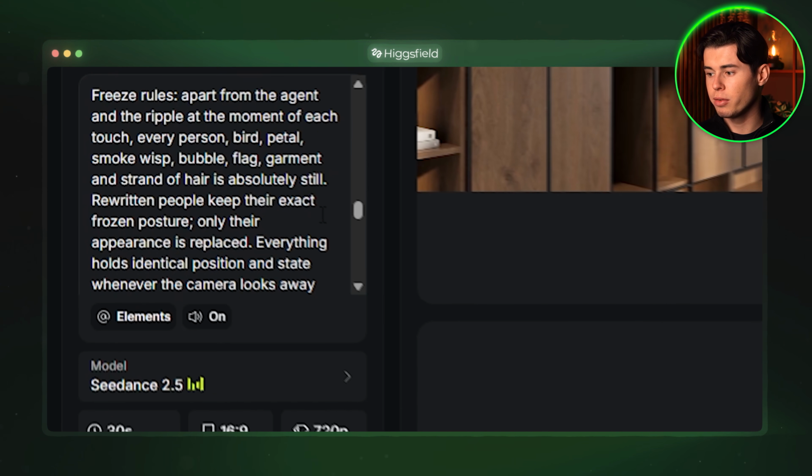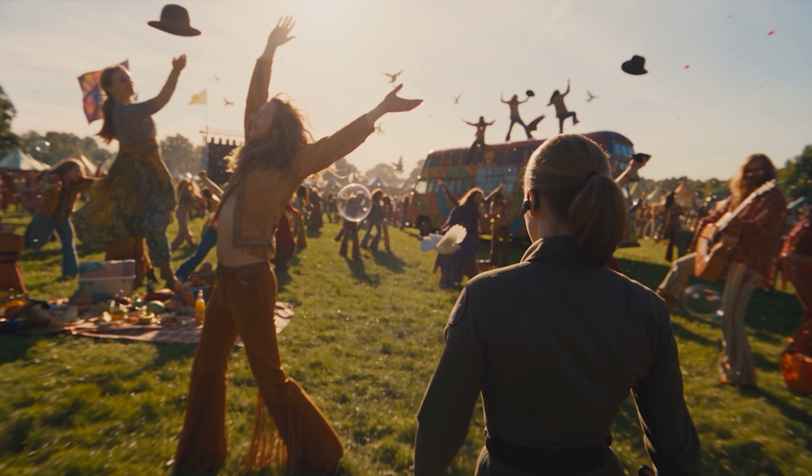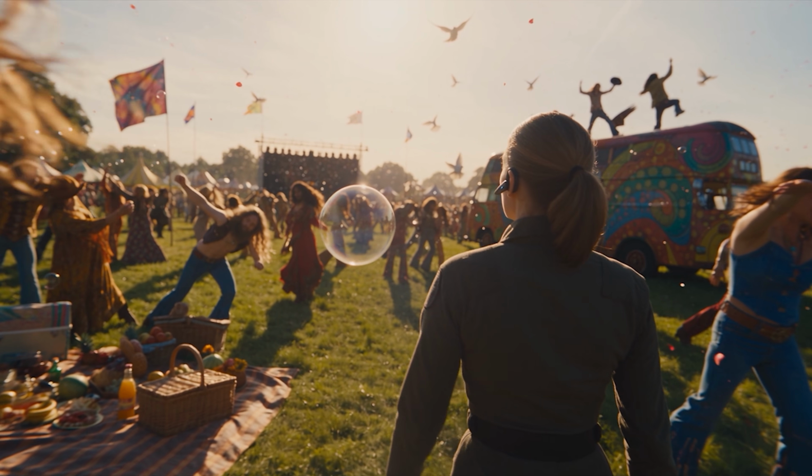And honestly, even though the resolution was set to 720p, it feels extremely realistic. So with this new model, you can easily get high quality results once you master the structure I just showed you. But even though the visuals are in place, if the audio doesn't sound right, it can totally ruin your video. So let me show you how to get the most out of it.